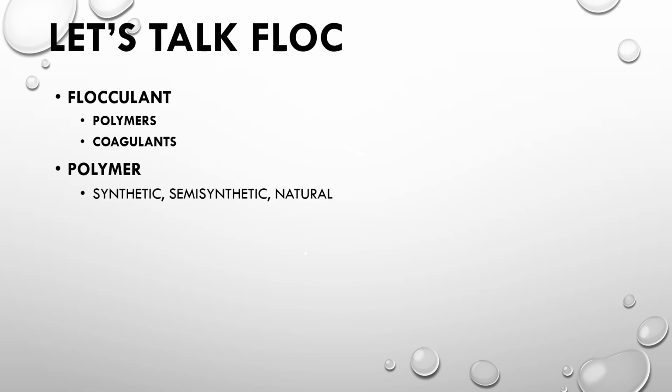So again, it's a very similar process, but they are different materials that perform those different functions, either the flocculation or the coagulation. So the ones that we're going to be specifically talking about in this presentation and the next two in this series are polymer flocculants like polyacrylamides. Now, anionic polyacrylamides, there's different types of polymers. The ones that we use, those PAMs, are man-made or synthetic polymers. There's also natural polymers and a combination of the two, which would be semi-synthetic or hybrid polymers.